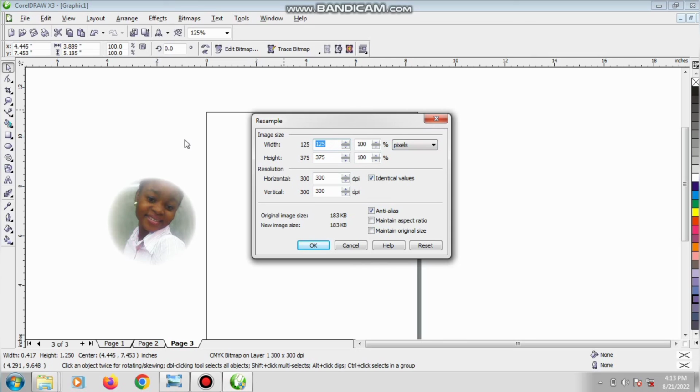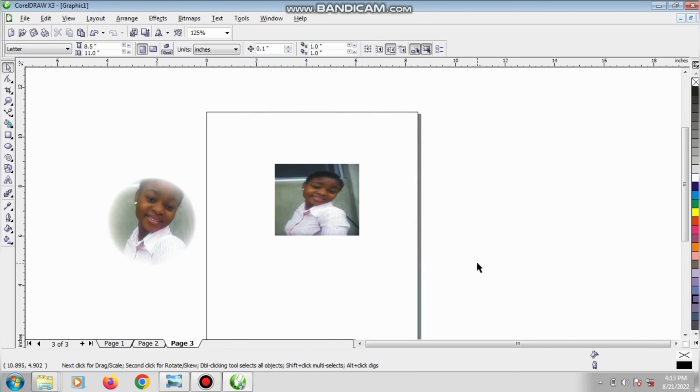This is just where you go 1020 by 875. Click on OK, and this is your picture size. With this, you are good to go. So there are so many things you can lay your hands on when working on bitmapping. Try to use all the tools there and see the wonders it's going to perform for you.